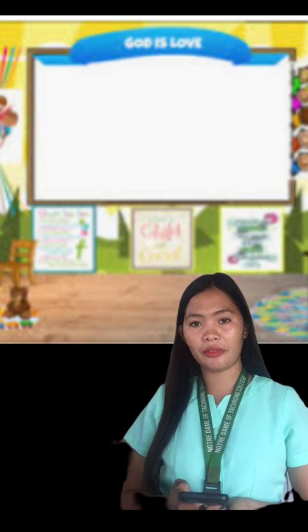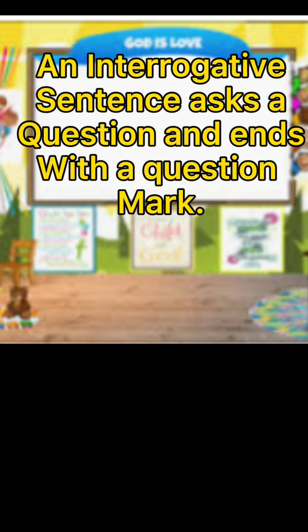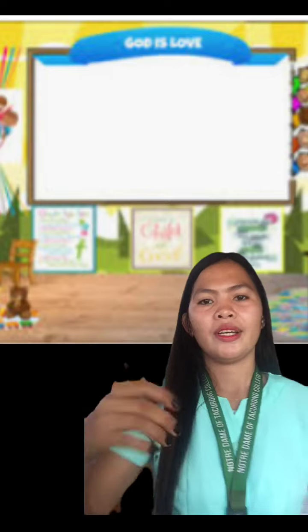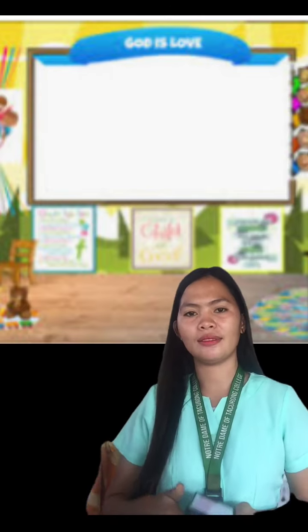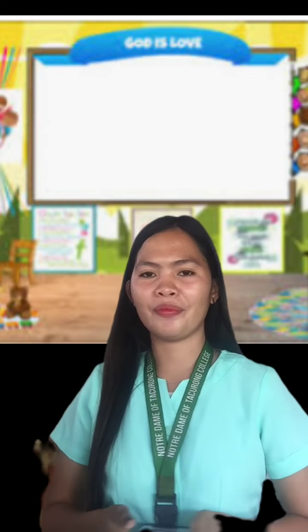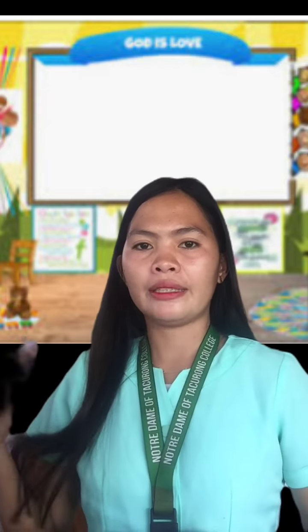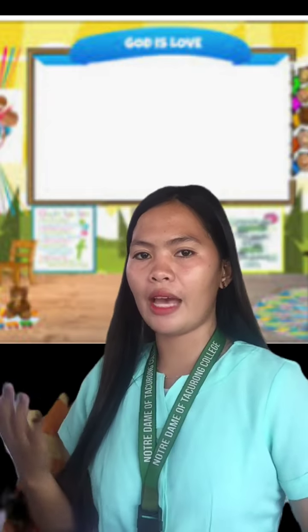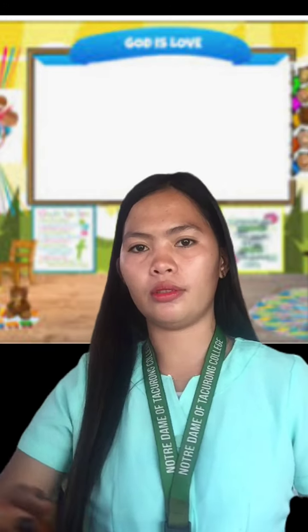Would someone read the definition? An interrogative sentence asks a question and ends with a question mark. Nice one. Can you give me an example as well? How are you today? Amazing job. It's easy to understand, right? Always remember that an interrogative sentence ends with a question mark. It is asking a question. Did you get it?